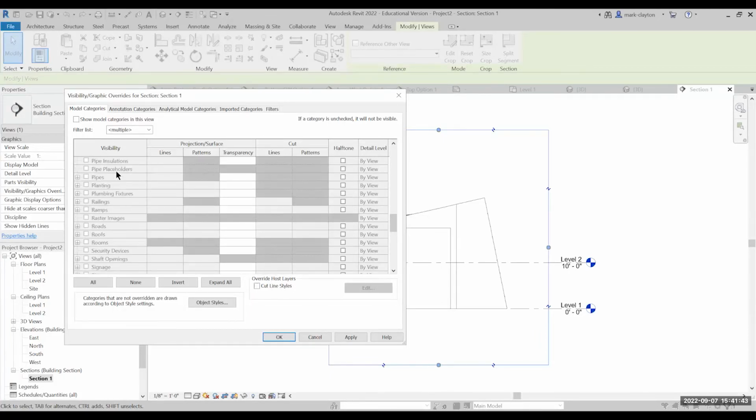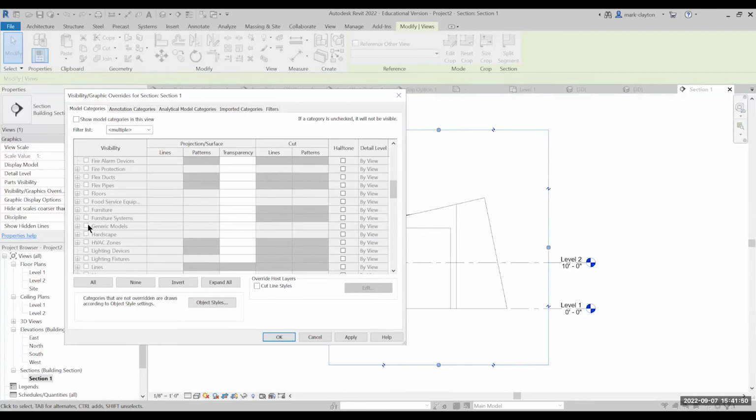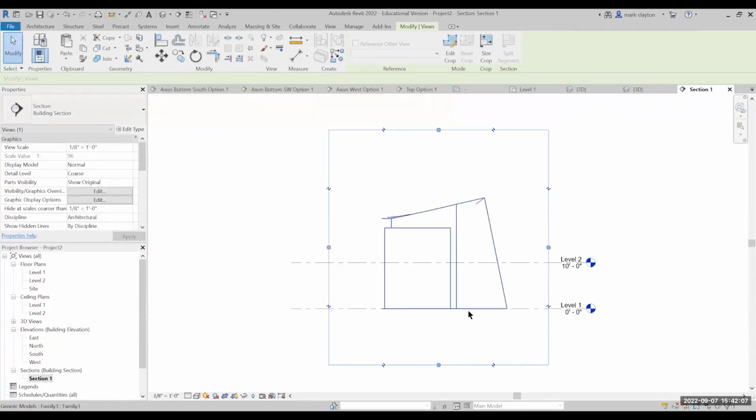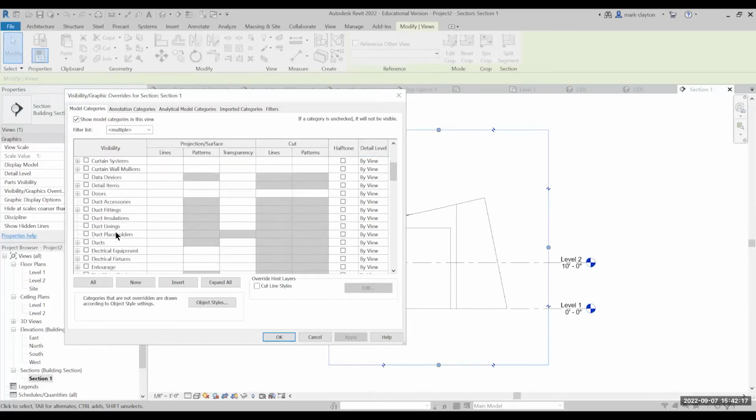So I'll turn them on. There we go. So I see my generic models. That's the only thing I've drawn, so it didn't matter that much, but just as kind of keeping a clean model, I like to do that.